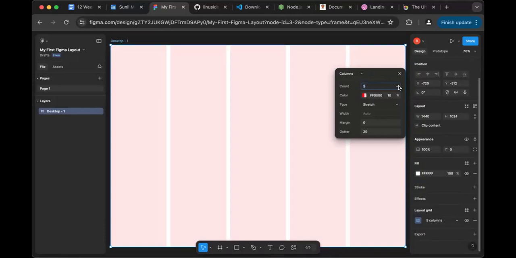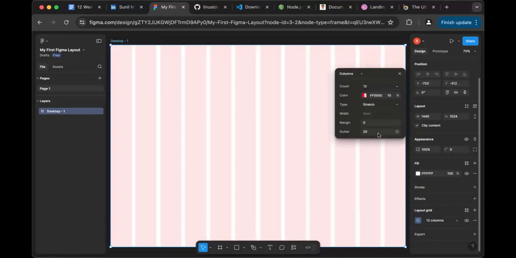Now, the default is 5. I'm going to change this up to 12 because that's how many columns are in a standard website. When we start designing web pages, we'll see that all the web pages have a column width of 12, and we can dictate how many of those columns we want to use with Flexbox or with Grid or with another type of layout design. And when we get into CSS, I'll talk to you about what that means.